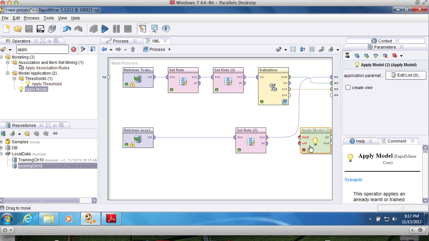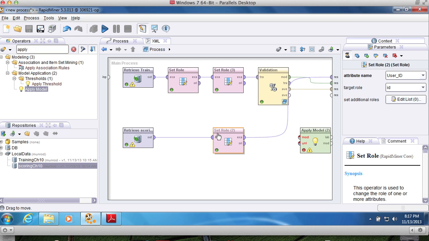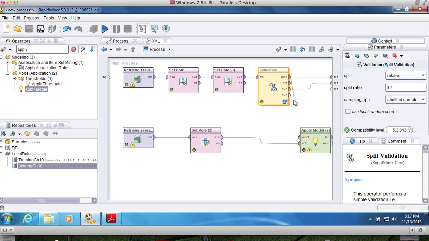What do we want to do? Well, the data is the data that we want to score, and the model is the model that comes out of the validation. It's the same model. The model hasn't changed here.